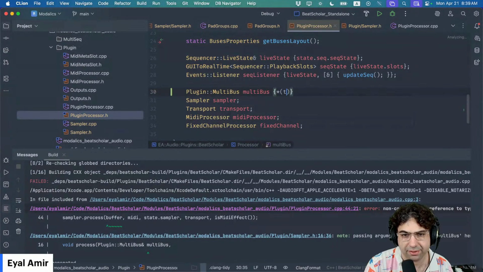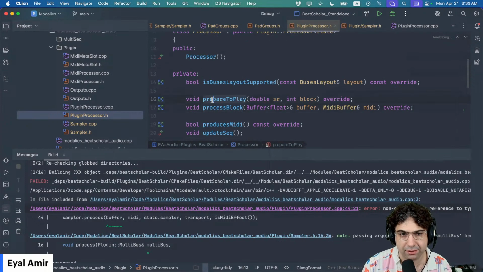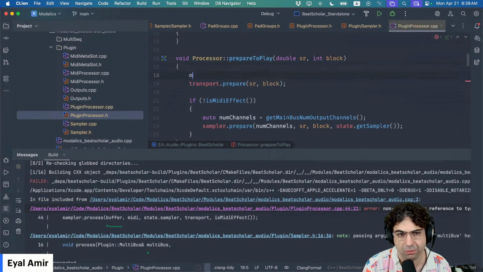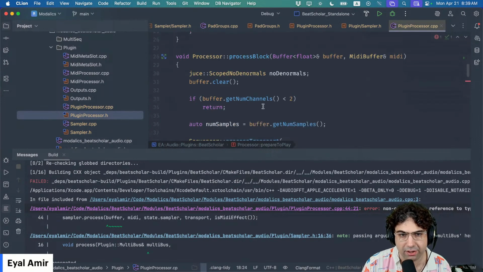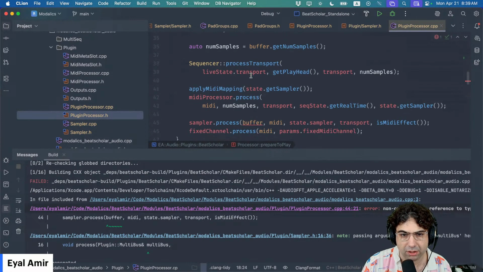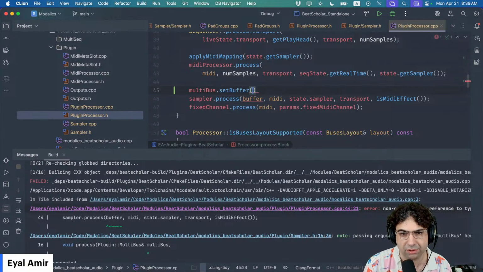Which would take this. And there's a couple of stages here. One is on the prepare stage. We have to do multibus prepare. This just updates the buses because they might change in each call here. Then right before we process, we need to do multibus set buffer.